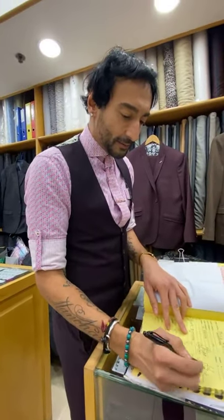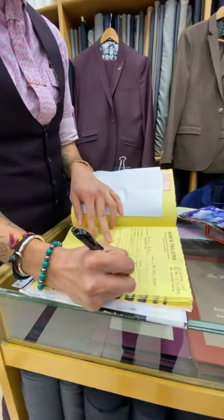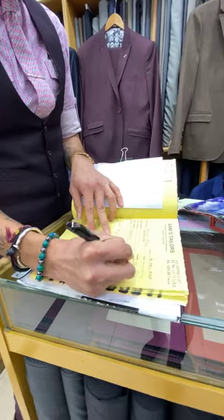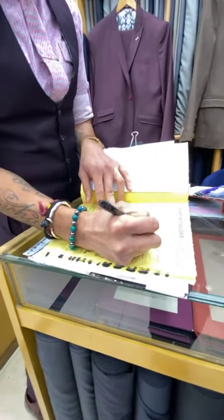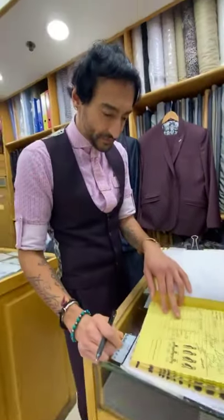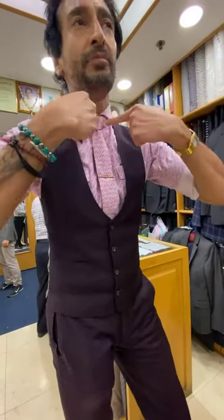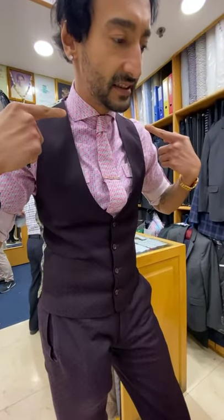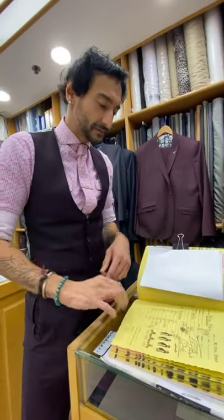Okay, perfect. I'm going to split the yoke at the back of the shirt. The detailing will be beautiful. And I'm going to reduce the size of the placket in the front. Make it thinner. Now, do you want the spread collar or the straight collar? You had both last time. I prefer the spread collar. Okay, let's do spread collar on it.